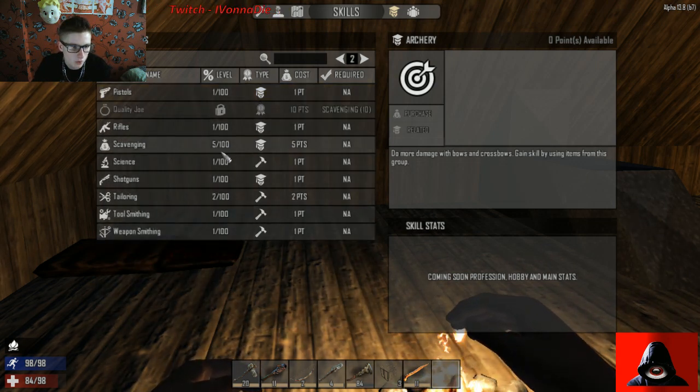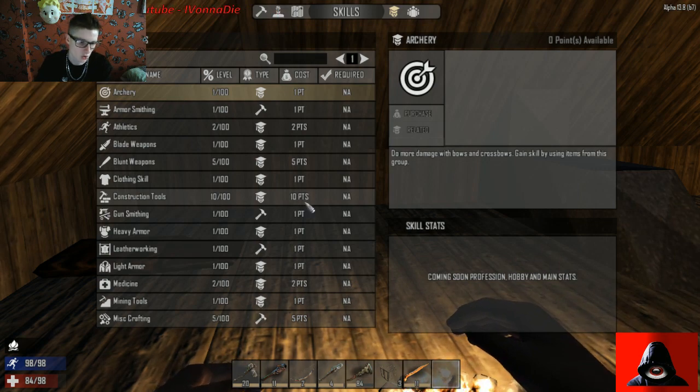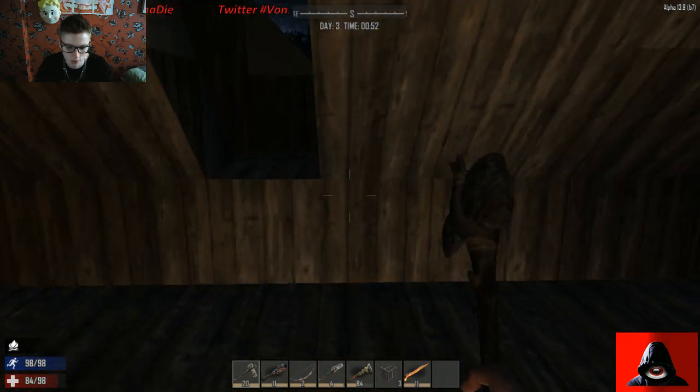Right, we've got level 5 scavenging, so that means we should get better items when we loot. And I'm in construction tools, I'm level 10. So we've got a high construction tool level, whatever it's called. I know what I mean.